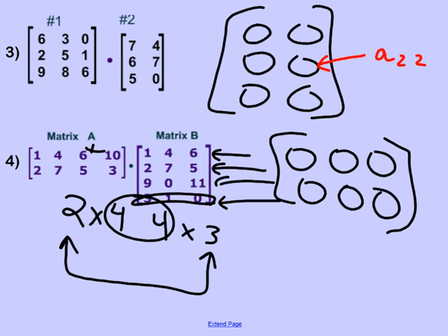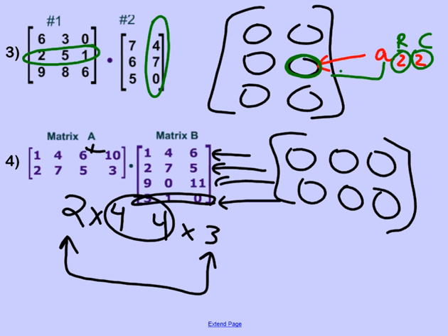Why is that important? Because it's like a little address that's telling you what you should do. You should use row. Remember, the first one's always the row, right? Row 2 and column 2. Row 2 from this one and column 2 from that one will give you this spot. It's the address, A22, but you use row 2 and column 2 to get that. So those 6 numbers are going to give me that egg, that element.